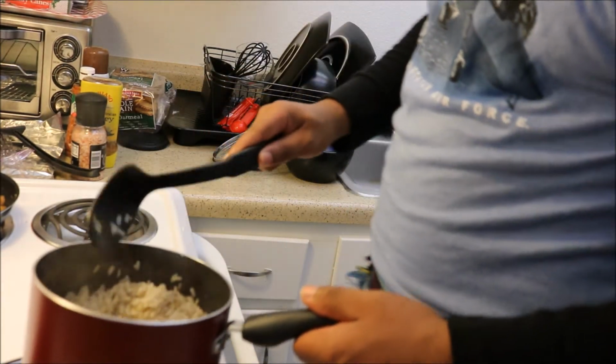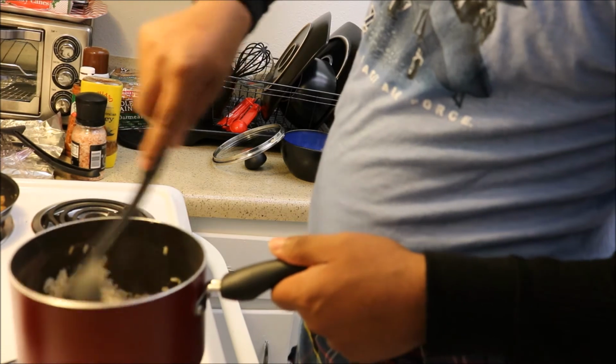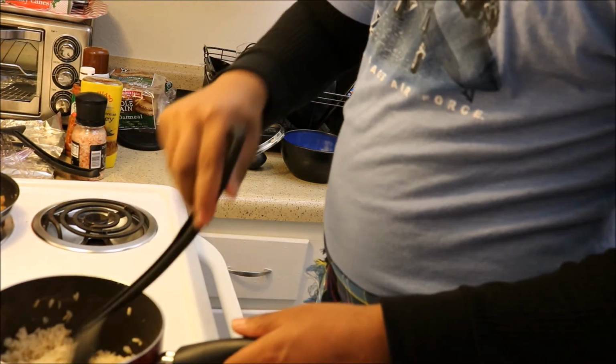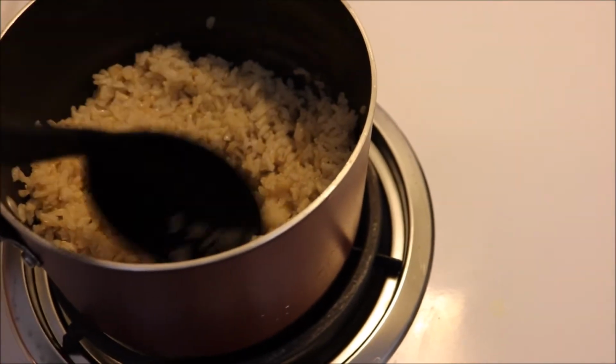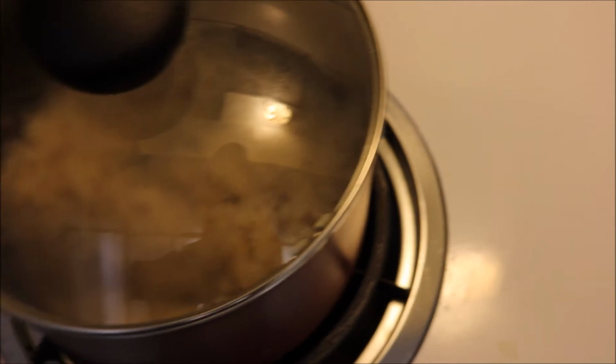Alright, all I did was just drain all the water out using a spoon. Nothing fancy. The rice isn't sticking. Looks pretty good. Alright, let's get a close-up. The rice isn't sticking at all. It's moving freely. Looks good. Just gonna put this lid on here and let it steam with the heat off. No doubt. Wonderful. Alright, we're back.